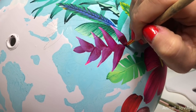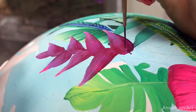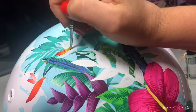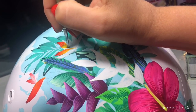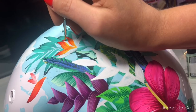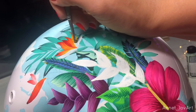Yes, cool. And after that we take a synthetic brush to make decoration. You can do the same with darker colors. And these are the second flowers. I don't know the name of these flowers either, really. Shame on me, but if you know the name of these flowers, you can write me in the comments, because I really feel like a blonde, but not the same blonde as the one from Thailand. It's some other kind of blonde.